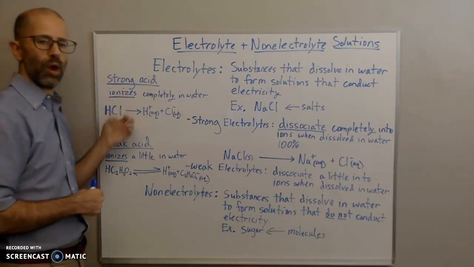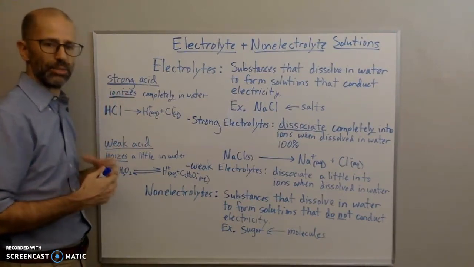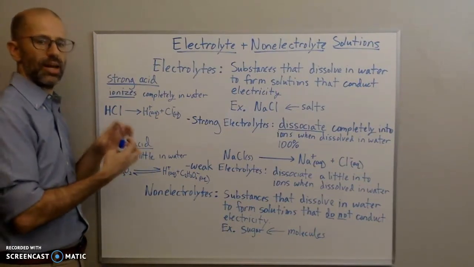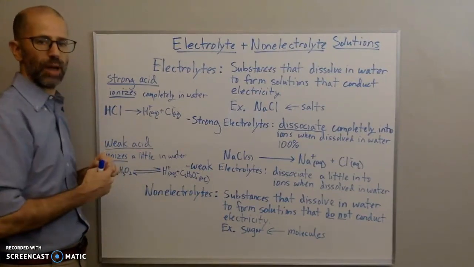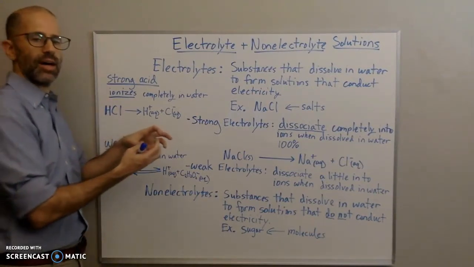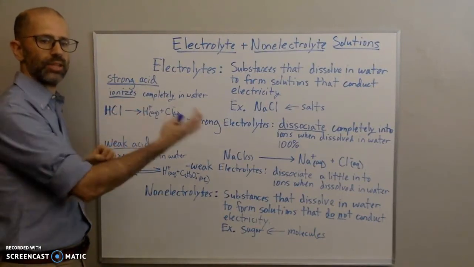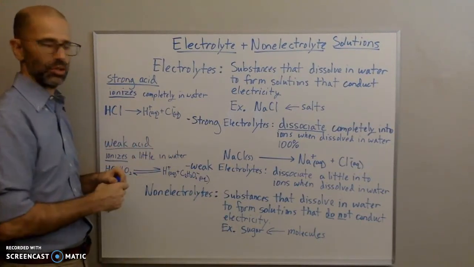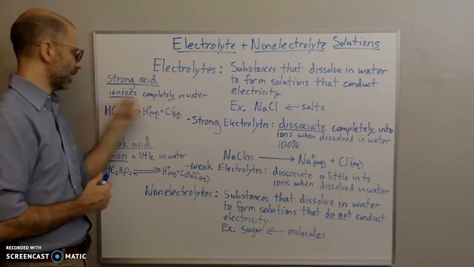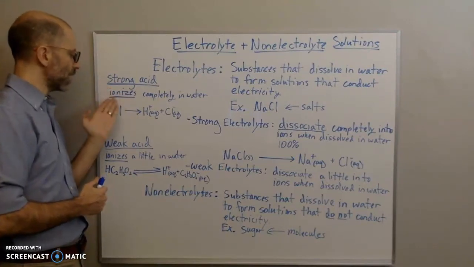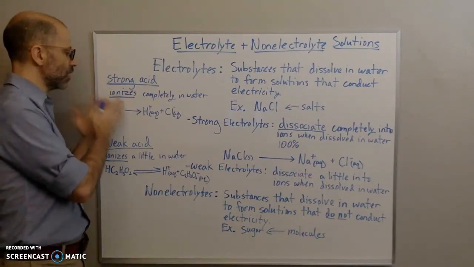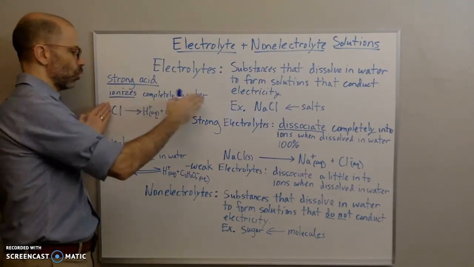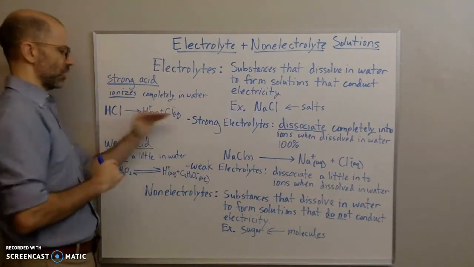But when you throw them in water, we say the word ionize, because they become ions when they're in the water. So if the hydrogen separates from the rest of the molecule, then the hydrogen is a positive charge and the rest of the molecule will be negative charge. So they ionize, they become ions when you throw them in water. So we talk about ionizing. A strong acid is a substance that will ionize completely in water. So 100% ionizes. Again, the arrow is in one direction.